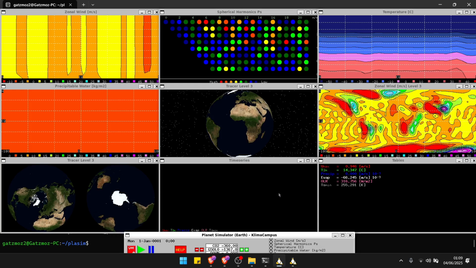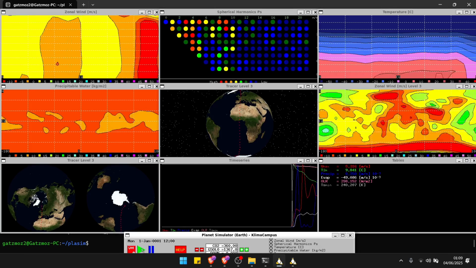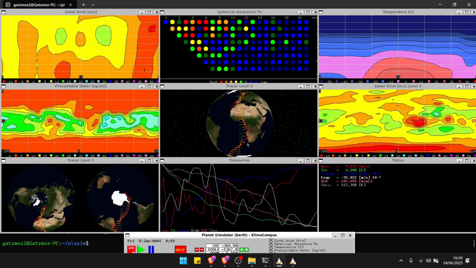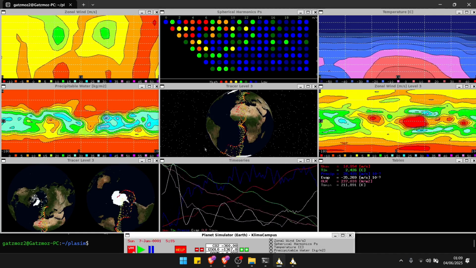It's a time series, and there are tables where you can see Umax, TUM, T2M, precipitation, evaporation, OLR, and TS min. Now what you have to do is click the play button, the green one. You click it and it will run. I'll see you when it's done.